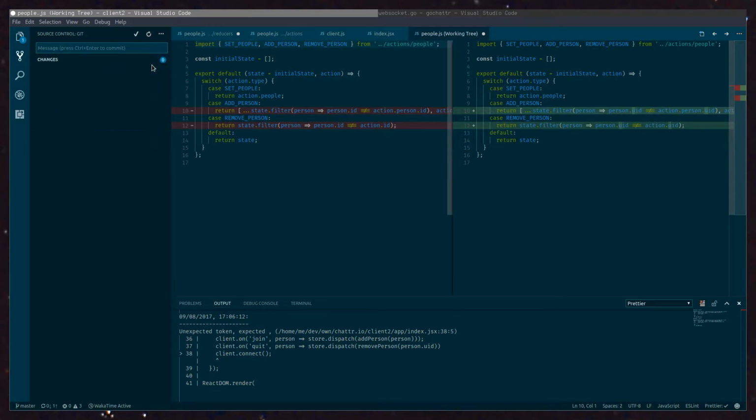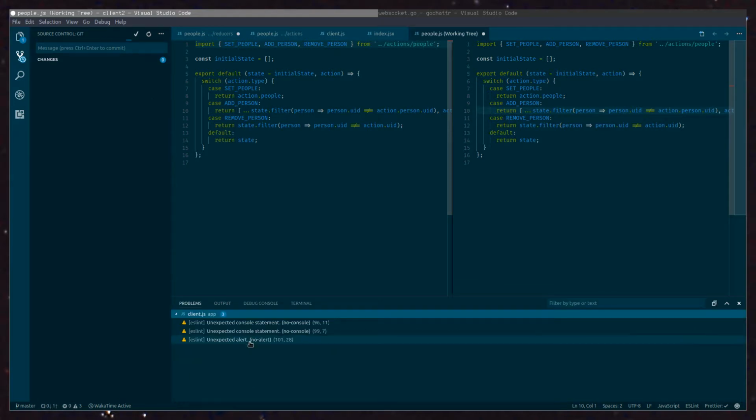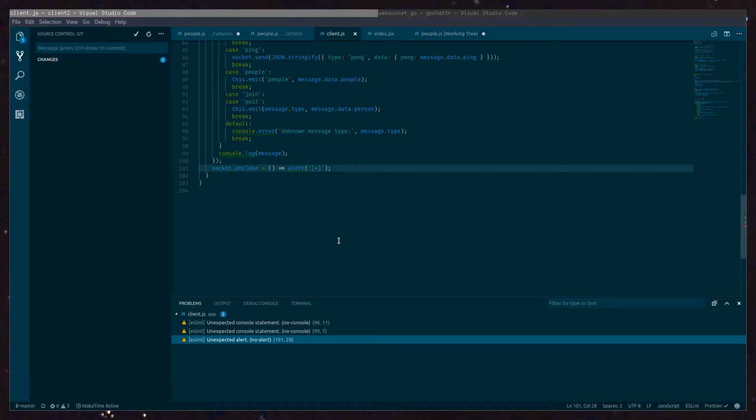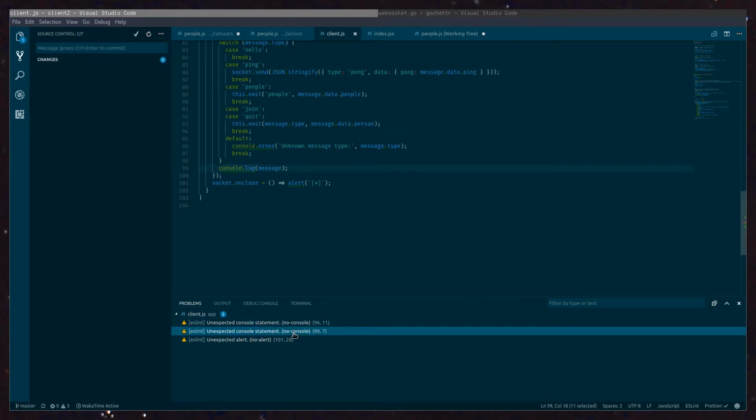Okay, commit and push. Let's see what the warning is about again. So just our logging stuff. So that's great. It works.